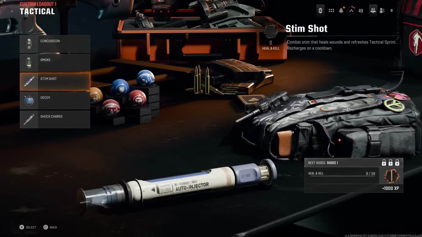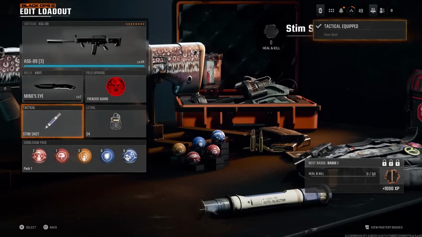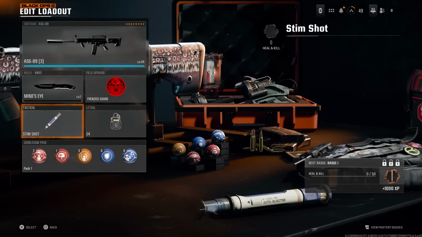For tacticals, I would go with stim shots. Trust me, these are super underrated. When you are 1 hit off going down in the game, just stim yourself and your health will straight away go back to 100%. Just don't forget you've got them.